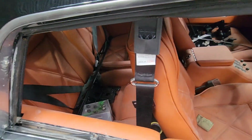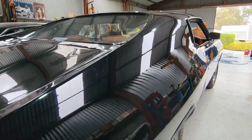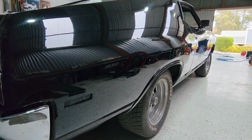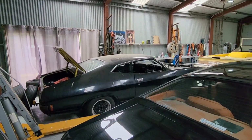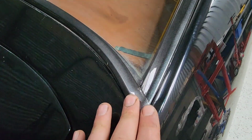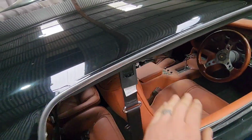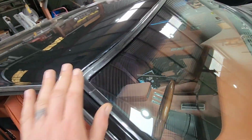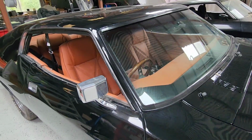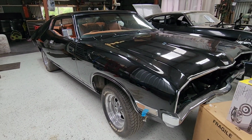And the painters have put a couple of things on the back. But the paint job is beautiful, especially when you're used to that pig over there. This thing is fantastic. He's even got the stainless painted in a nice metallic gunmetal grey. And I love the touch. Same with the gutter chrome, all stainless, and the front windscreen as well. I think this thing is going to be an absolute fun street machine to cruise around in, and that's exactly what he's looking for.